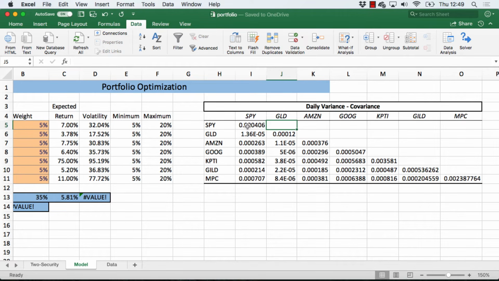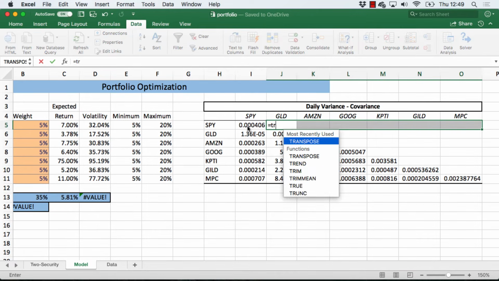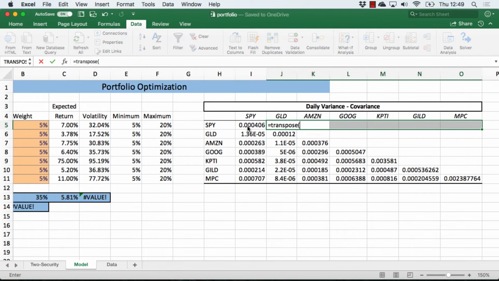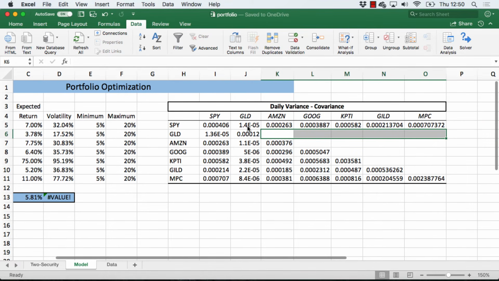So the first thing I'm going to need to do is fill in this table, and I'm going to start with demonstrating one of these array functions, the transpose function. First I select where I want the transposed data to be inserted. I'm going to go along the 5th row, and transpose what's in the I column. To execute an array function, you have to hold Control and Shift and press Enter. Then we're just going to do the same thing for each column, transposing it across a row.